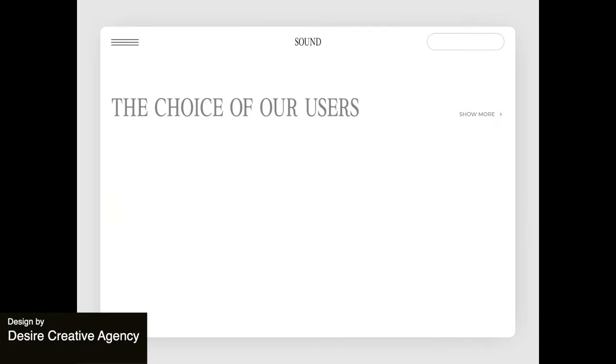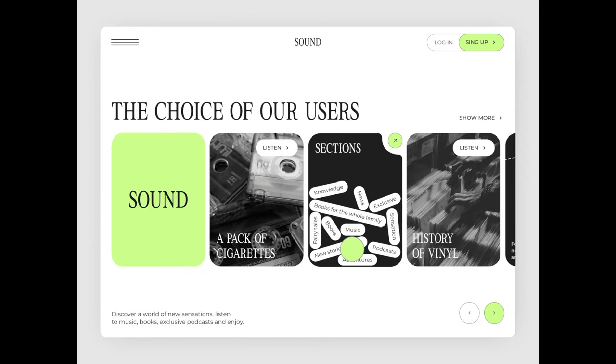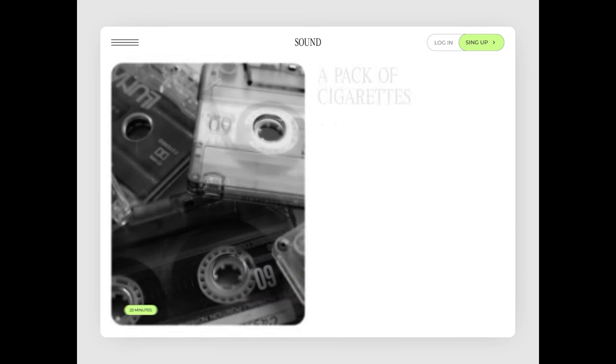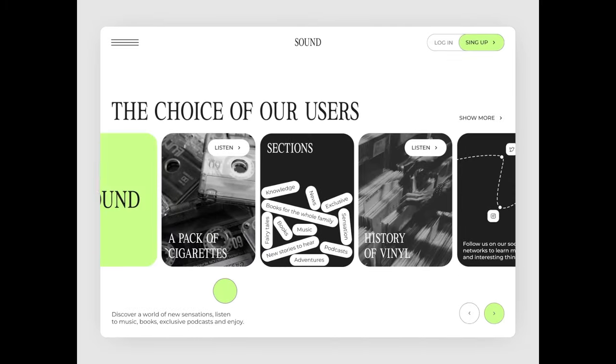Here is a landing page design with an interactive feed embedded within. The site is well organized, with playlists and section cards to help divide information for the user to better understand. The cards change their shape once hovered over, which is a really unique feature. The green and white colors help represent the fresh and cheerful nature of this site.